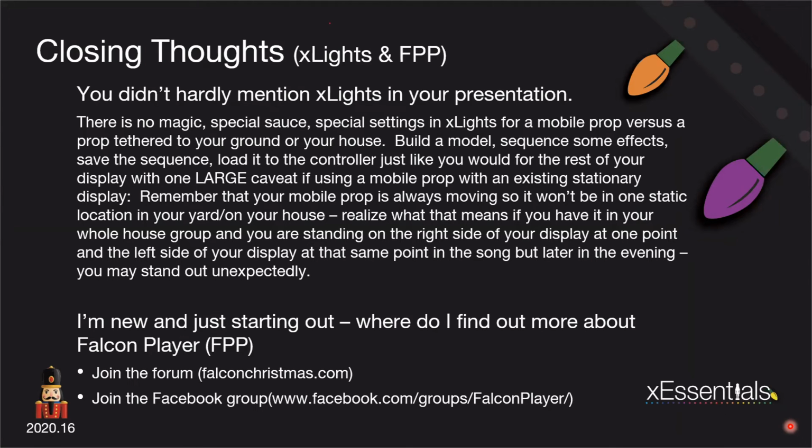Let me summarize that a little bit. Use very generic colors and effects on a mobile prop that you're going to use with your house display. Don't put it in the whole house group, or all, or whatever we're calling it now, where all of your props are. Just have it do colors that kind of match the other colors that are going on, and you'll be just fine. But obviously it's an item that moves, so you can't sequence it specifically for where you're going to be standing, because the whole point of a mobile prop is that you're moving.